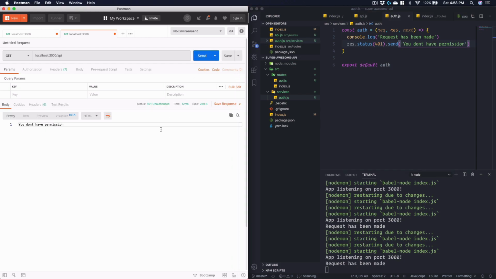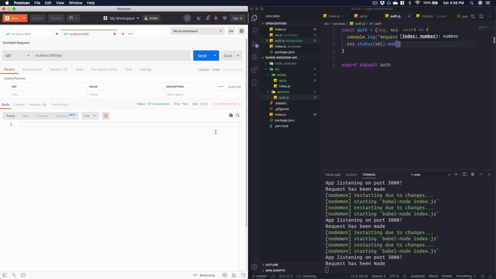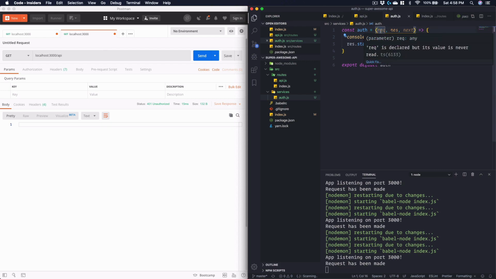Or if we don't want to send anything at all, we can just send something like response end, and it's pretty much the same without the content. So that way we can validate whether the request has been made properly, the way that it's supposed to, and then you can do something about it.